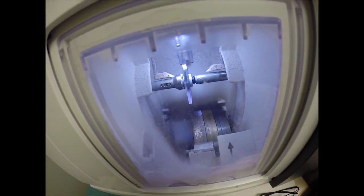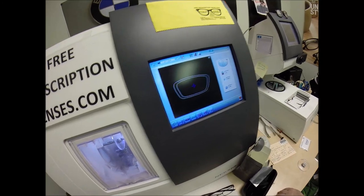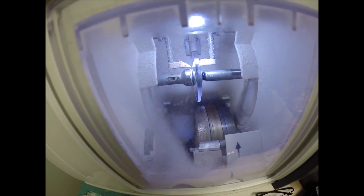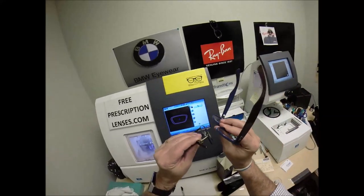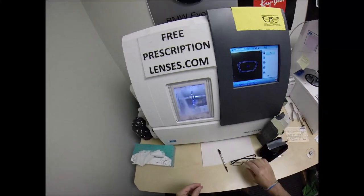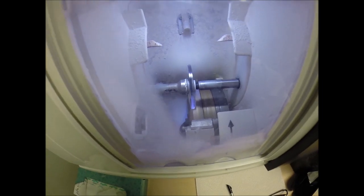I'm going to press that on there firmly, lining up this magnet for the second time with another magnet in the chuck. Hit the green arrow to start. The door closes, the clamp shuts. The lens is going to be traced by two wide styluses, making sure it's large enough to fit into the frame. Like the old carpenter saying — measure twice, cut once. It's measuring the thickness of the lens at every point to know exactly where to place the bevel so you have the least amount of edge thickness showing, which is a concern with your prescription in a thin metal frame. In just a moment, the lens will drop down on the cutting wheel.